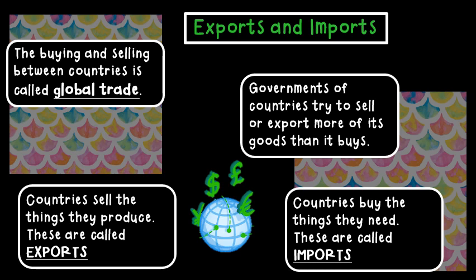However, we need to know that when a country sells things they produce, the things that they produce are called exports. So we export our goods to other countries, and when we take things in from other countries, so if we buy things from another country and we bring it in, that is called imports. So I'm sure you have heard something is imported. I've got an imported car. I've got an imported coffee table, something like that. So that's how we know exports and imports. This is a very big way for a country to make money.